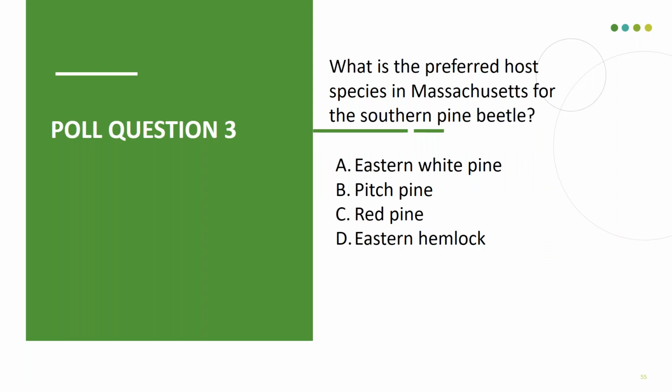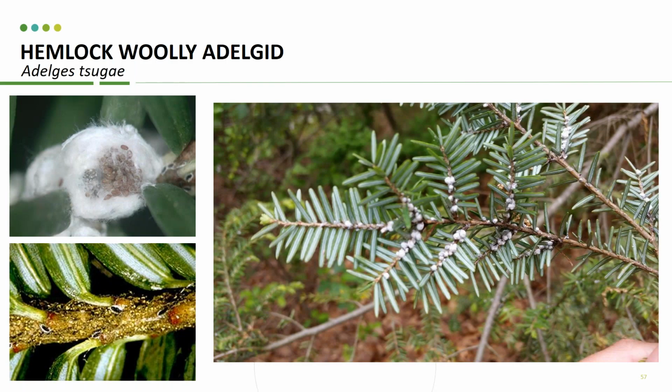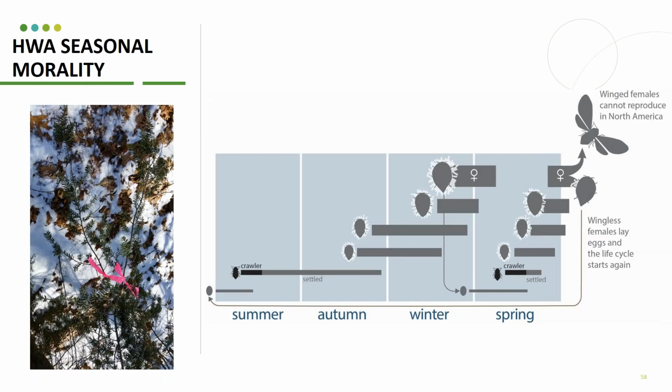All right, so cruising along since we're short on time, moving into hemlock pests and diseases. So after a few years where hemlock woolly adelgid populations had been on a decrease and our hemlocks are actually looking pretty good across the state, we've had a boost in the population in the last year. Our last winter was nice and warm, 40-degree days, which is really what hemlock woolly adelgid loves. It actually feeds best and survives best in those 40-degree conditions. And then it has 2 generations a year, so the population can really rebound.